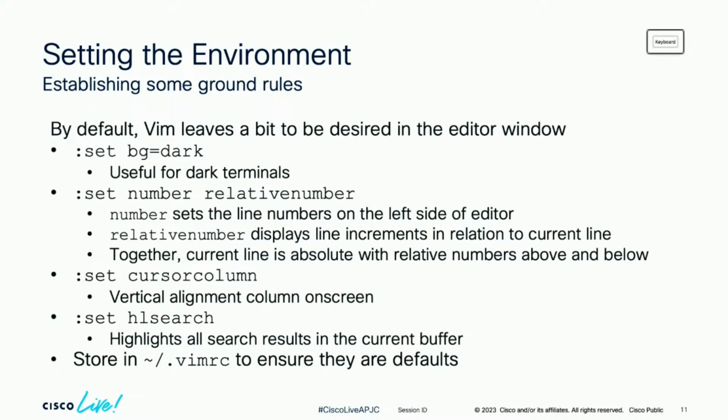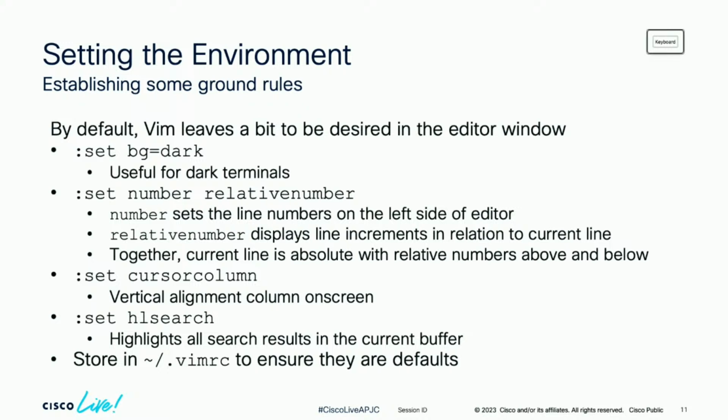So when you open up VI, you can do :set. The first one is background equals dark. So if you're using a dark terminal, and I don't know anybody else sitting here aside from Hank that actually uses a light terminal editor, VI was meant by default for a light terminal, so I usually set that to dark, so it makes the colors a little bit easier to read.